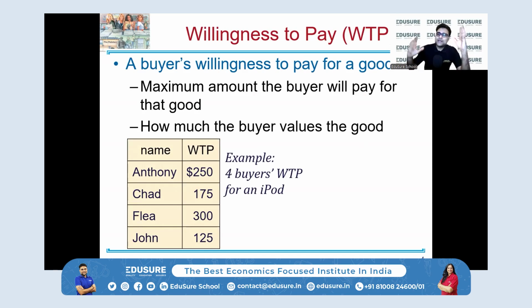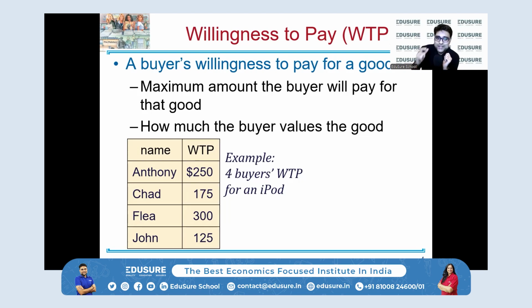Let's start by thinking about consumer surplus by thinking that whenever you study economics, you normally purchase a textbook. Now you go to a bookstore and you want to buy a textbook. Your maximum willingness to pay for the textbook was say 800, but you get the book at a discount at say only 600. You feel elated. Why do you feel elated? Because your maximum willingness to pay was 800 and you got the book for only 600. So you have something called a consumer surplus. It's a consumer profit in your head of 200 rupees.